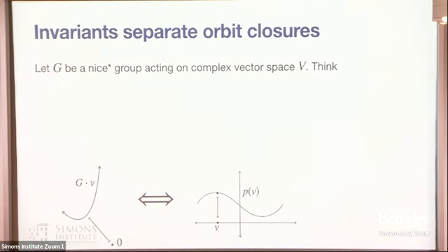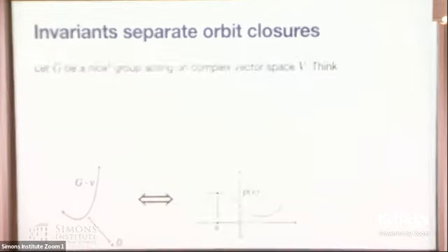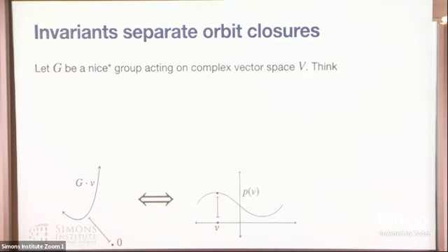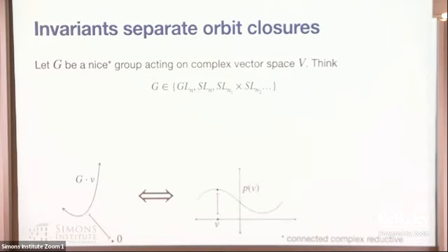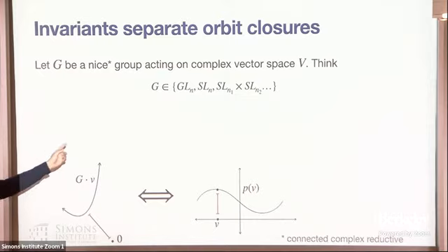So I guess except for the group, that's the only thing that we need to retain in our minds. We can clear everything else from our minds. We're going to talk about invariance now. So we'll have G being some sort of nice group acting on a complex vector space. Basically, we're always thinking about very concrete groups here: the invertible matrices, that's GL_n, SL_n, invertible matrices with determinant 1, and products thereof. Technically, it's complex reductive groups that we're going to worry about.